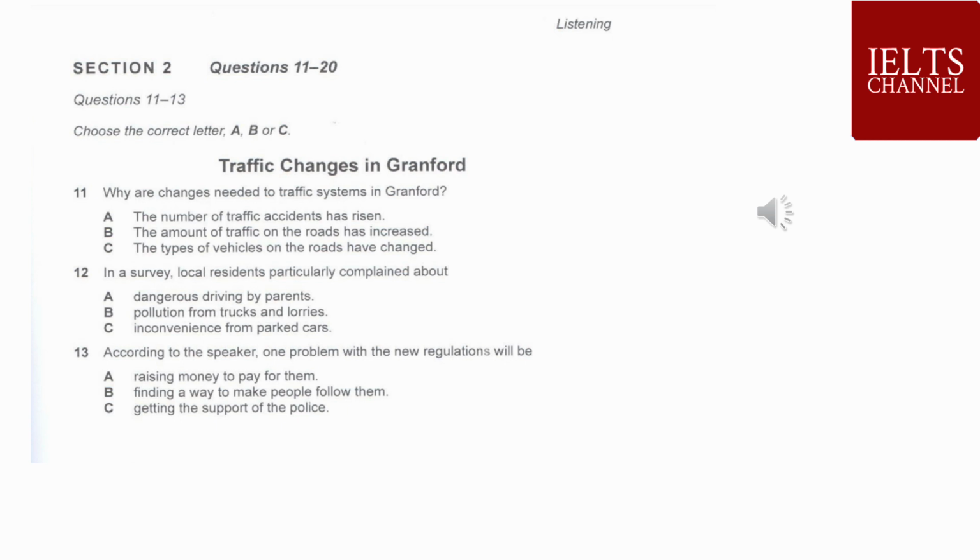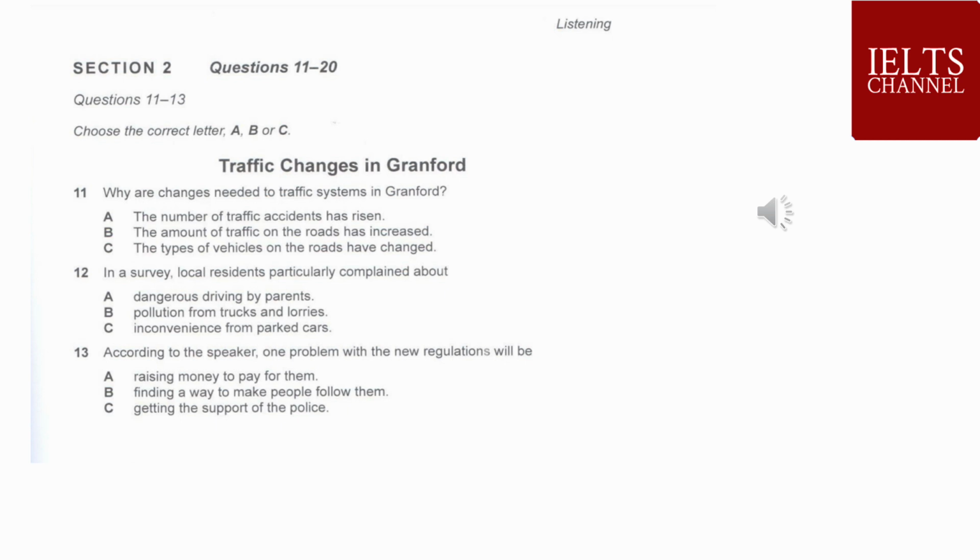We recently carried out a survey of local residents, and their responses were interesting. People were very concerned about the lack of visibility on some roads due to cars parked along the sides of the roads. We'd expected complaints about the congestion near the school when parents are dropping off their children or picking them up. But this wasn't top of the list, and nor were noise and fumes from trucks and lorries, though they were mentioned by some people.